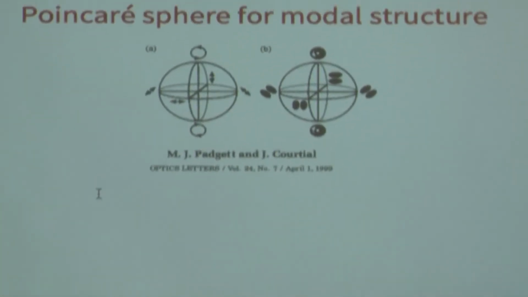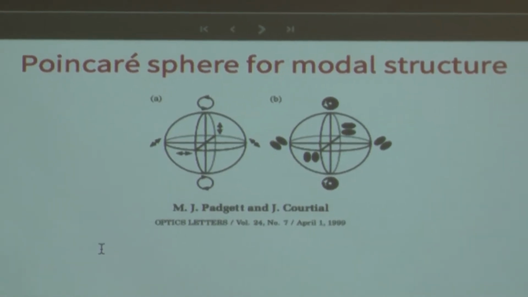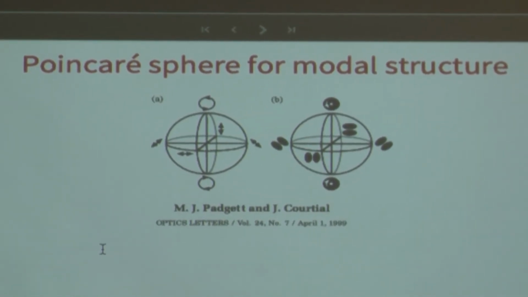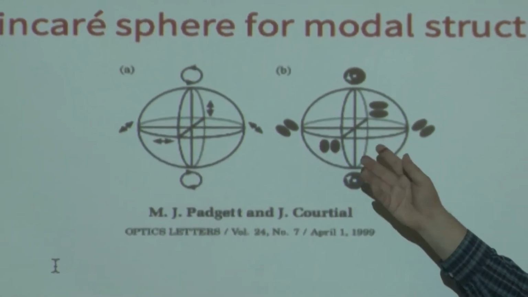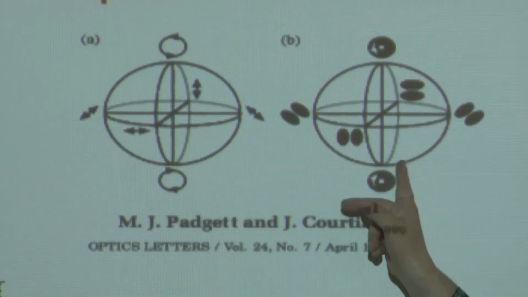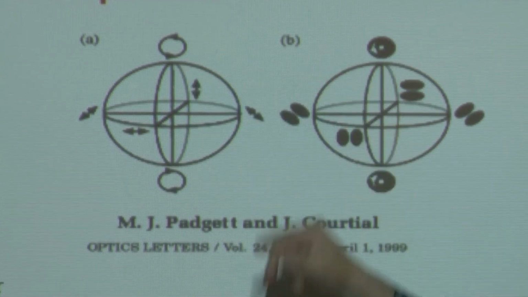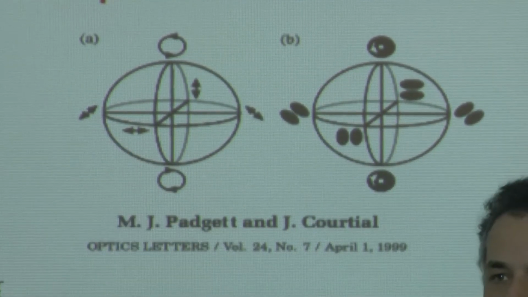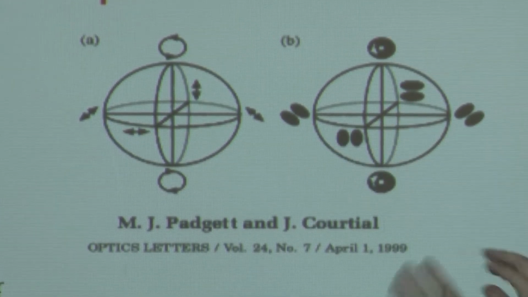And first I want to mention that Miles Padgett and Johannes Courtial realized that there's a nice analogy, and this connects to your question, between the Poincare sphere and a description for the lowest order Hermite and Laguerre Gaussian modes. Circular polarization sort of reminds you of a Laguerre Gaussian mode that goes one way, and the other circular to the one that goes the other way. Linear polarization with a well-defined direction reminds me of Hermite Gaussian with two blobs with a given orientation.